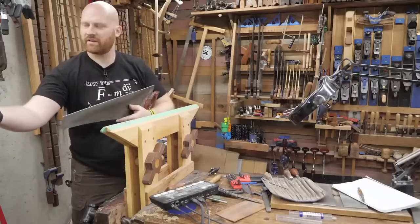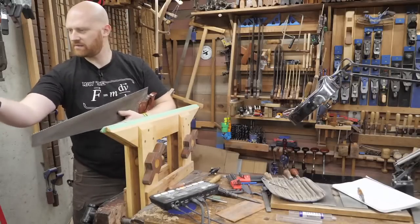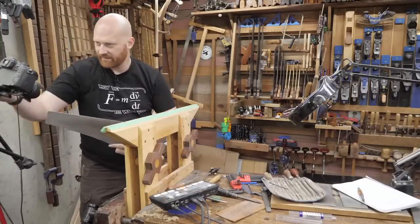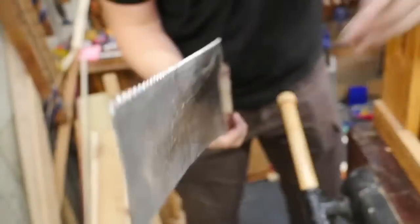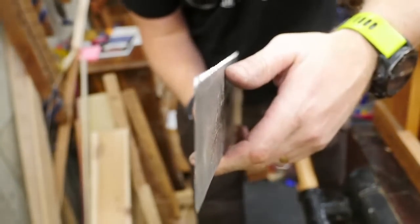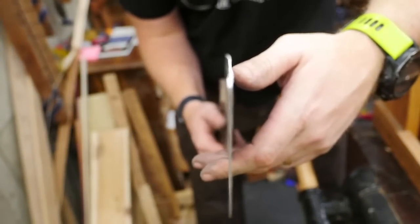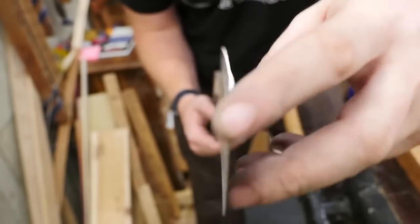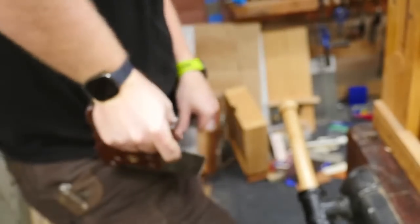Let me see if I can show you this. Here, up, rotate. Let's see if I can show you guys this eyeball. So if I lift it up, see it has an ever so slight bend to it. It's right about here. Actually, it looks like it's a little bit up here, too. Oh, yeah, it's bent up there. So I'm going to grab this whole plate, and I'm going to bend it just like that. I'll show you this end. Still a little bit right up in here. So let's bend it there.